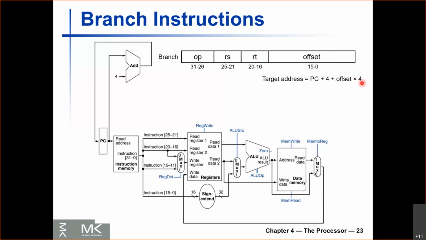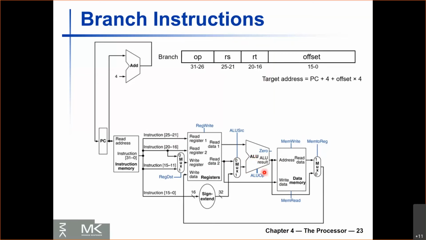Now, what the branch instruction needs to do is compare the values of RS and RT, and if they are the same, assuming this is a branch if equal instruction, we want to branch to the target address. Now we already have hardware support for comparing RS and RT, right? Because here the bits for RS are coming into read register 1, and the bits for RT are already coming in to read register 2. So we already have the values of RS and RT out here. If we set ALU source to 0, we get the values of RS and RT at the ALU.